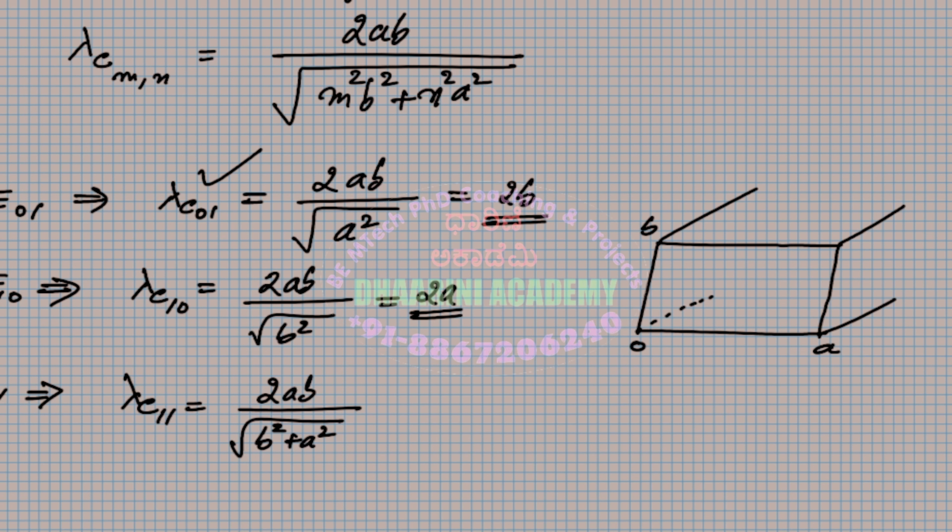Lambda C11. Okay, so in that case, you see the denominator, right? In all the three cases, you see the numerator is the same, 2ab, 2ab, 2ab. In order to make a specific term reach its maximum value, the denominator should be minimum. So out of the three denominators, you need to find out which is minimum. A square plus b square is larger compared to a square or b square, isn't it? So the third one is not the answer.